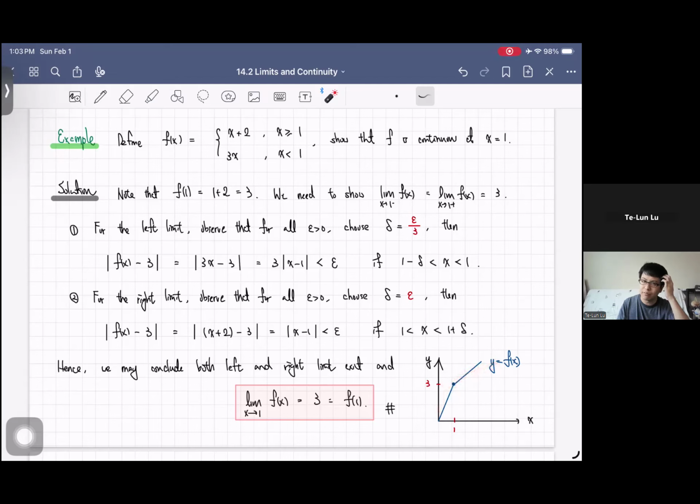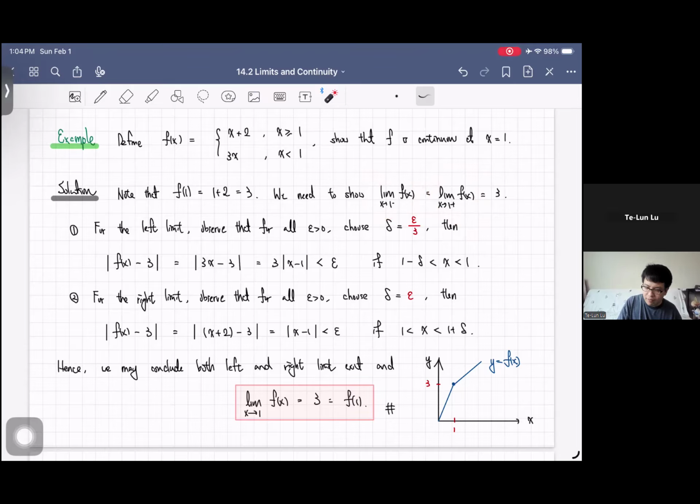It is almost direct from the graph, however, we cannot just believe what we see. The point is that we have to have a definition for everything and actually prove it. So in this case, what we want to show is that f is continuous at x equals 1. What do we want to show precisely? First of all, f is defined at 1, which is okay because you can evaluate f at 1 to be 3, right? Secondly, we have to show that the limit exists and it is actually 3. So we need to show that the left limit and right limit exist and they are both 3. Okay? So then let's do this.